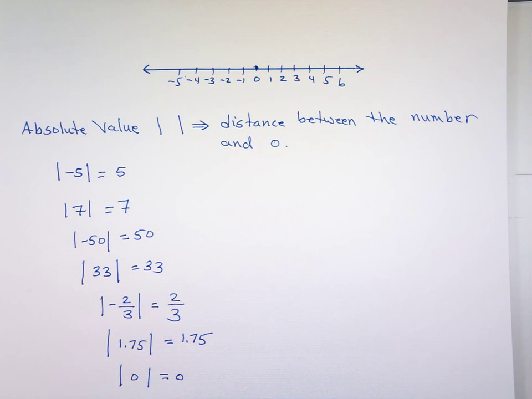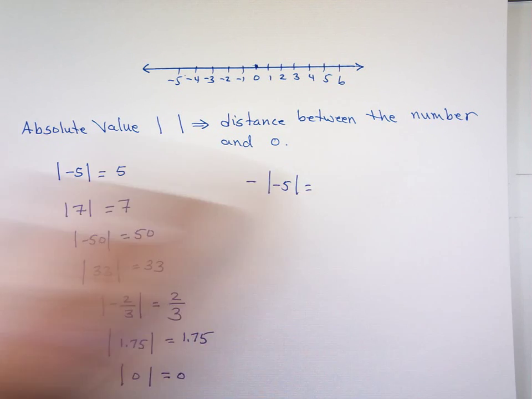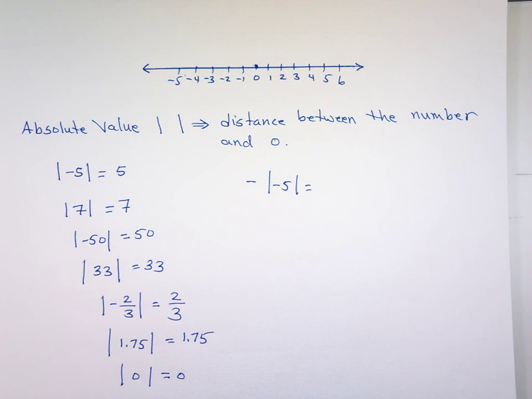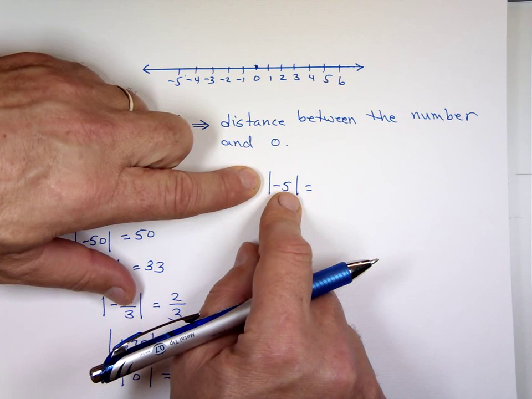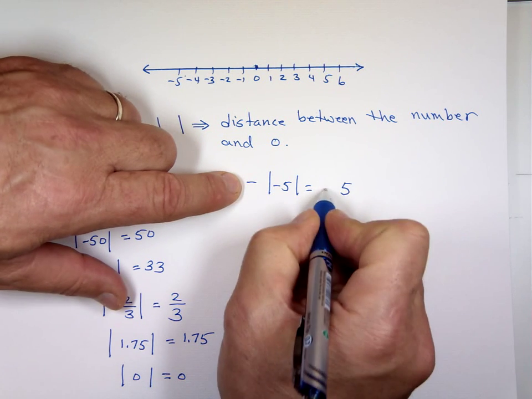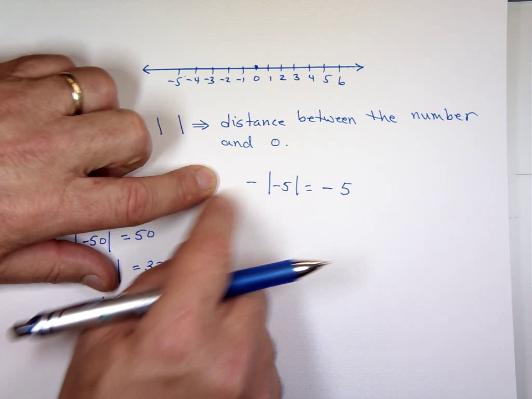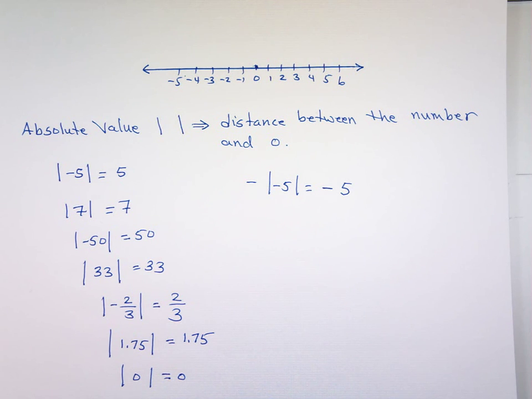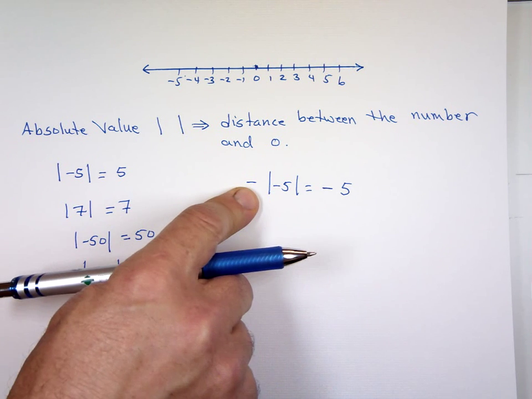What happens every once in a while, you see a problem like this, and people say the answer is 5. And I go, why 5? Well, I distribute that minus sign. Minus and minus is a plus. It's not. You have to find the answer to the absolute value of negative 5, which is what? 5. And there's that sign in the front still sitting out there, so you don't distribute that. You find the solution to that piece, which is 5. Then you leave the minus sign in the front. That's the only time you could have the answer be negative, not the absolute value itself, because you have the minus sign right here.